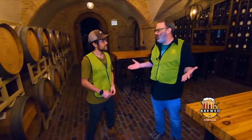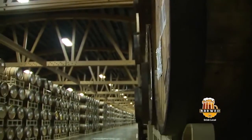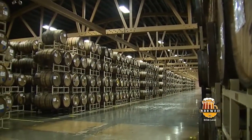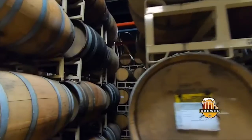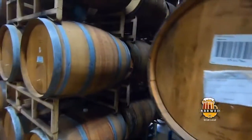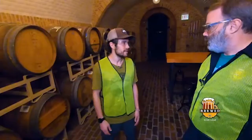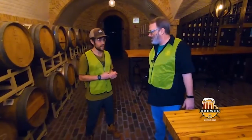So with the barrel aging, let me ask you some pretty basic questions. Why barrel age a beer in the first place? I think it lends a unique note to beer that wouldn't be there otherwise. Depending on which route you take, you can go for the maturation, or you can go through secondary fermentation using wild microbes, in which case you get acidity. The barrel maturation, you get a lot of that wood tannin, you get some biscuit and vanilla notes, tobacco. You also pick up some residual alcohol, which further emphasizes a lot of the complexity in the beer. Just feels different in your mouth too, right? For sure. And some of it can be just straight rocket fuel. Mm-hmm. But you need to create a beer and have a foundation to stand up to all of that.